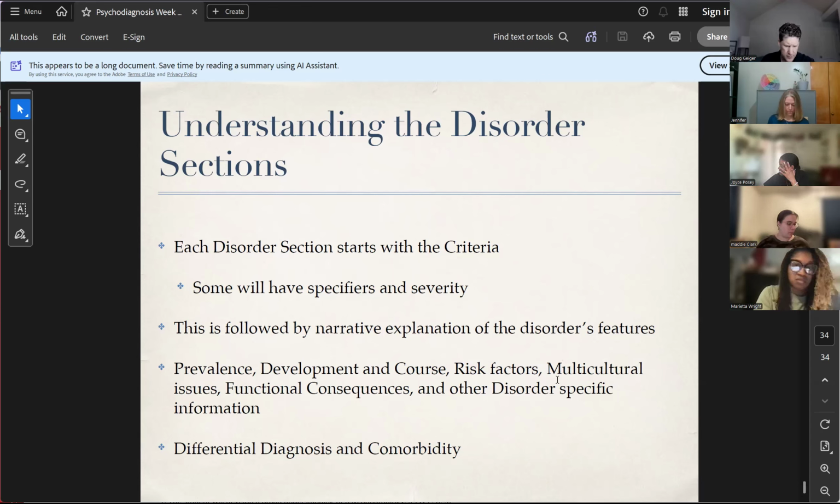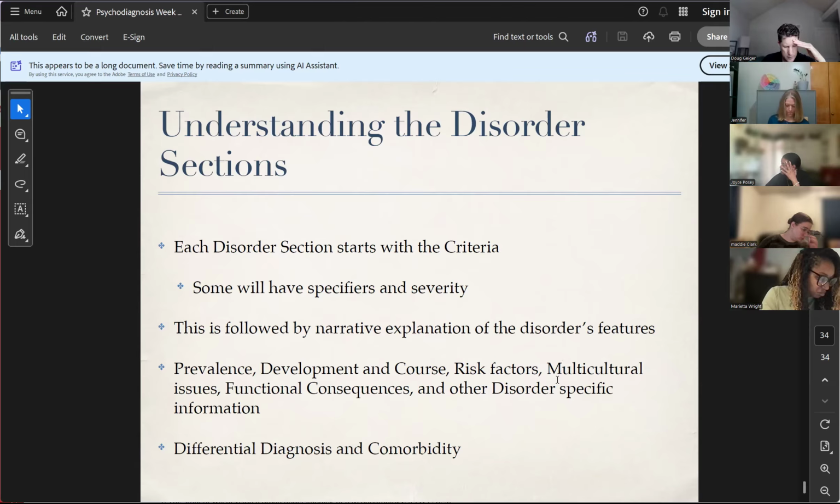This is letter B: the individual finds it difficult to control this worry. So they're always in worry mode for 6 months. Then you go to C under the criteria, and it says the anxiety and worry are associated with three or more of the following six symptoms. So they have to have at least half of the symptoms, with at least some symptoms present for more days than not for the past 6 months. So it's really prevalent in their life.